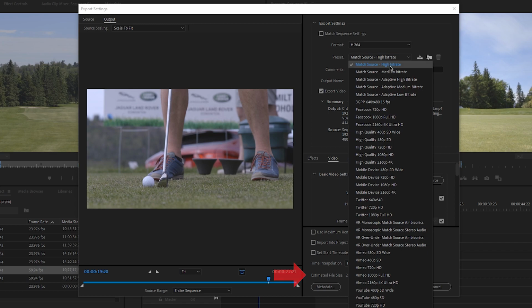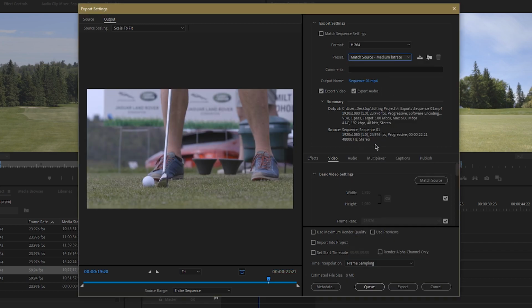If I click on that and go to medium bit rate, it's going to throw out more data and make a smaller file size, but the quality is probably still going to be pretty good. So it's probably about 70% of what the full amount is, so it might be a little bit less sharp, but for the most part, you won't be able to tell too much, right? And you can kind of play with these things and say, well, I need a smaller file size, or it's too big, or whatever. It depends on your project, okay?